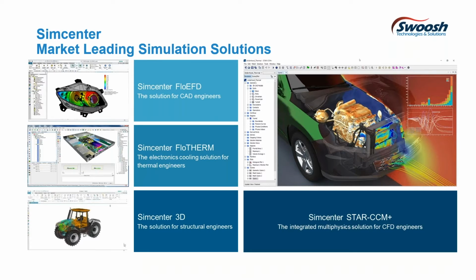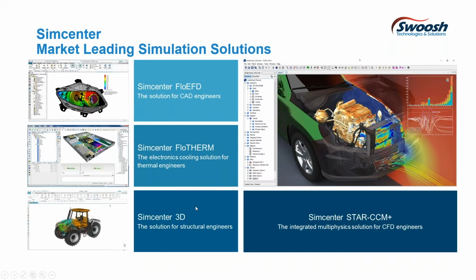We refer to these as Simcenter tools. So you'll see a Simcenter brand name, kind of like the Teamcenter brand name for data management. We've got Simcenter for simulation. And what we're going to talk about today is the upper left-hand corner there, the Flow EFD for CFD type analysis. There's also a tool specifically for thermal analysis called FlowTherm.